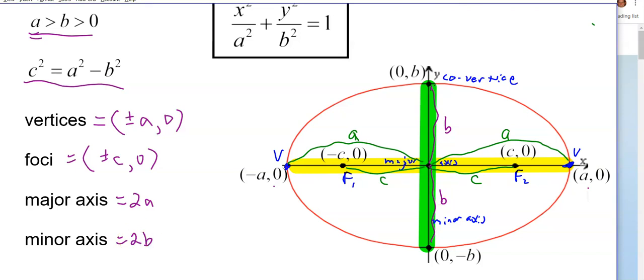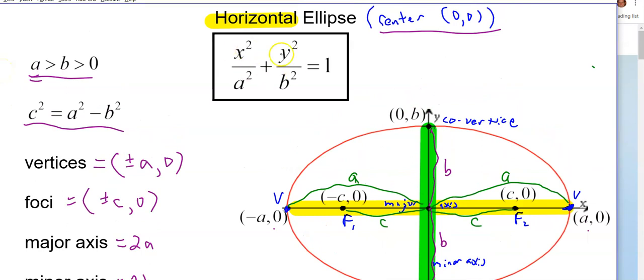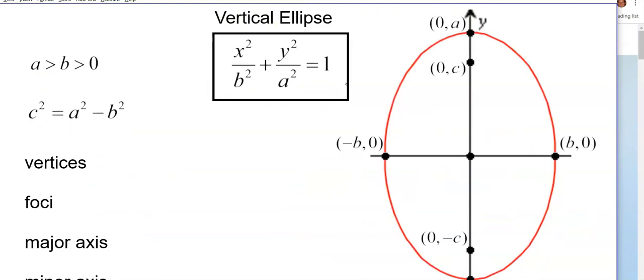And again, this formula here, we'll learn more about in a minute, but definitely write down that formula for the horizontal ellipse as well. Go ahead and just get all the formulas out of the way. Let's do the vertical ellipse formulas. So in a similar way, this distance is c. Guess what? a is always longer than c for an ellipse.